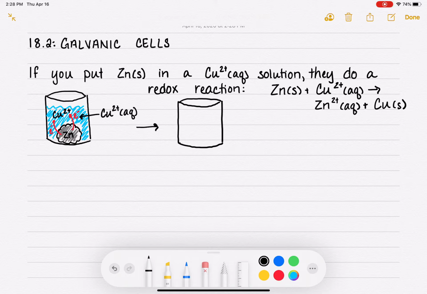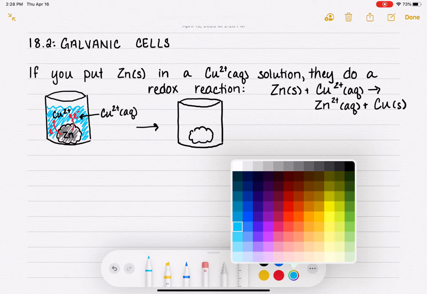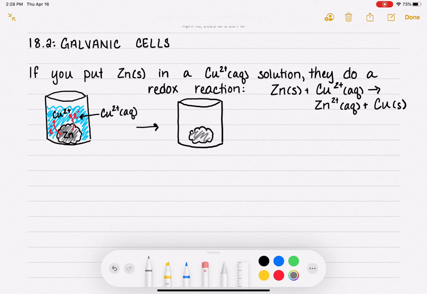As the zinc loses its electrons, gives up its electrons, and becomes zinc ions, the zinc, let me draw it down here again, the zinc just starts crumbling. Like it just starts falling apart and breaking up into little tiny pieces until we can't see it anymore because it's broken up into such tiny pieces that our eyes can't even detect it anymore. And that zinc is now floating up here in solution as zinc ions.